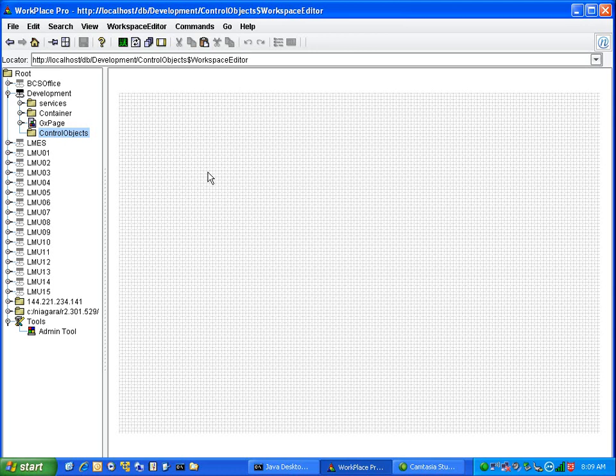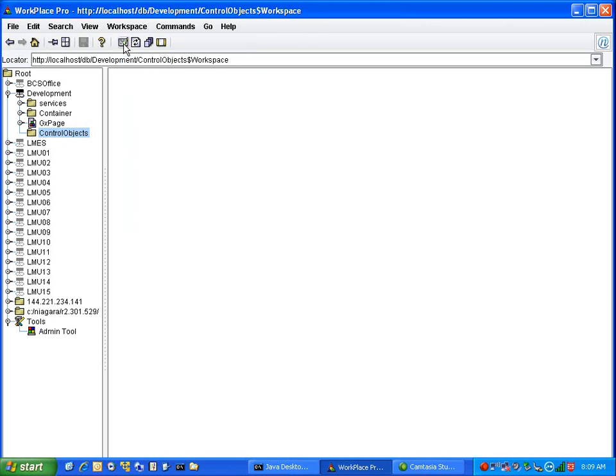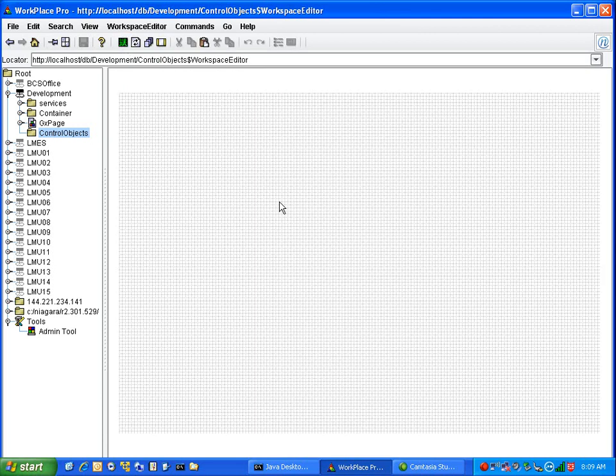Typically, to access our control objects, if you see where my mouse is, we have a monitor mode. We can switch our screen from monitor mode to edit mode, back and forth. We need to be in edit mode in order to click and move objects around in our container, as we call it. If you see to the left here, I have a container I called control objects.